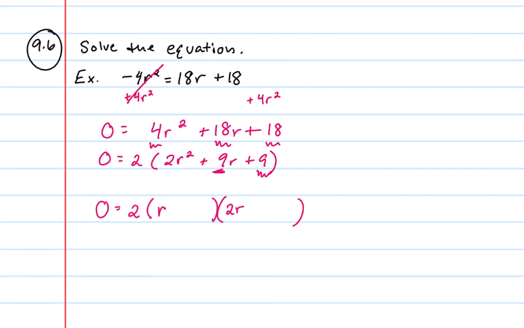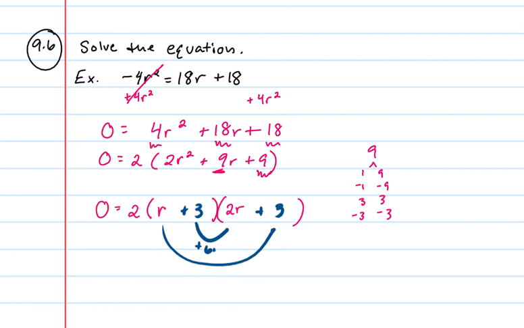Okay, and then we need to think about all of these factors of 9. So the factors of 9 are 1 and positive 9, negative 1, negative 9, 3 times 3, or negative 3 times negative 3. And then you can substitute in these values and do a kind of trial and error, or maybe you can think critically about it. So I'm just going to test out an option and see if I get lucky. Alright, so let's do plus 3, plus 3. That's going to give me a positive 6, and that's going to give me a positive 3r.